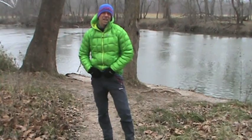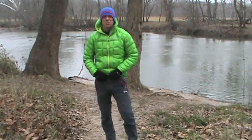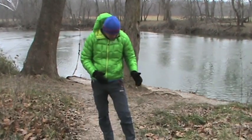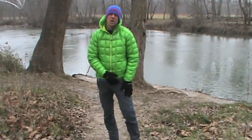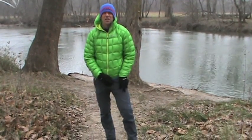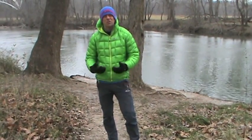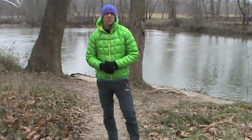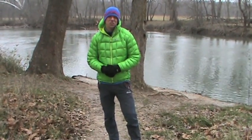They come with a belt, which I always like — I really hate it when pants don't come with a belt. This one comes with a nice belt that fits in perfectly and is easy to adjust. The pants themselves are really rugged. I've guided in them in both South and North America. They're really tough, really durable, and most importantly comfortable and suited to a wide range of outdoor activities and different temperature ranges.